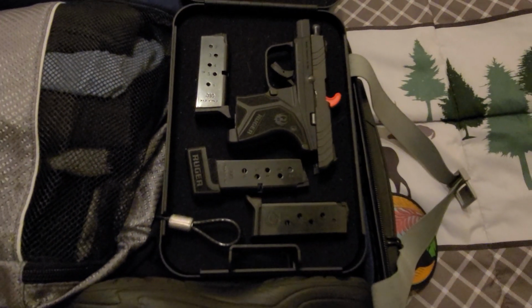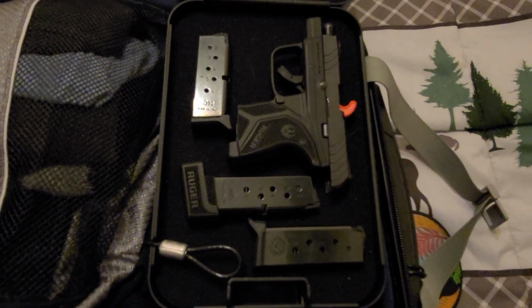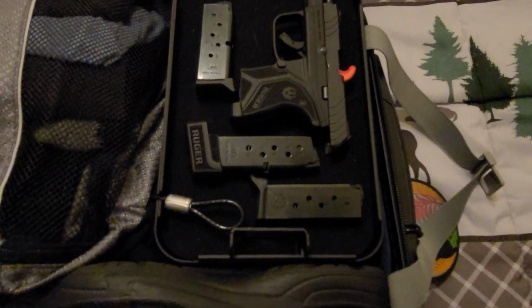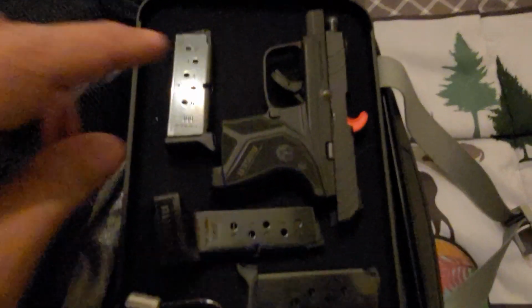his SIG P238 that he has. It's a nice little gun. I really like his SIG P238. I would say it's even better than this one. But this is pretty good. This is half the price.